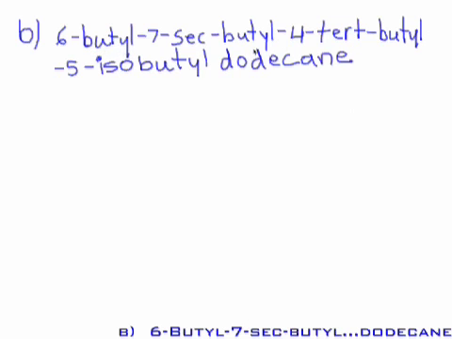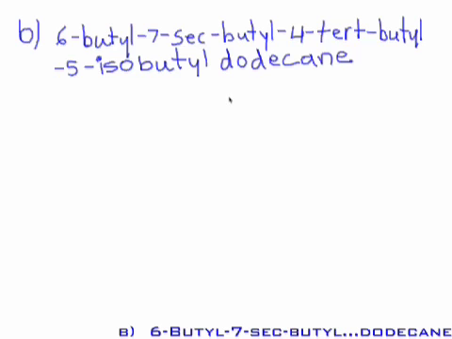Now, because butyl, butyl, and butyl are all tied, you use the sec and the tert to break the tie. That is, we use to sort out between those three the B of butyl, the S of sec, and the T of tert. But the sec and tert are only used to sort out those substituent names that are identical. That is, they're all the way butyl. So B comes before S, which comes before T. But iso comes after the tert because I comes after B. And if you're confused about that, please come see me.